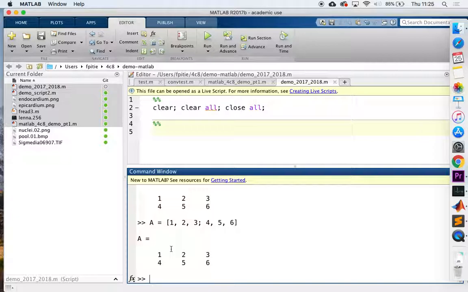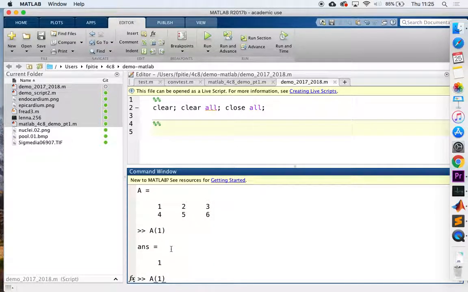In Matlab, it's important to understand that they do store these values in column order. By that I mean if I try to access each of the elements one by one, if I access A of 1, I just want to know what the first element is, this would be 1.